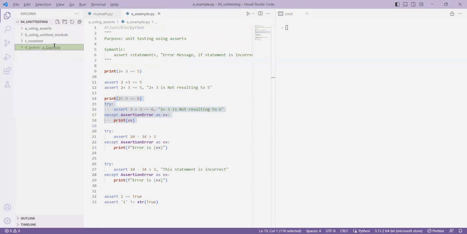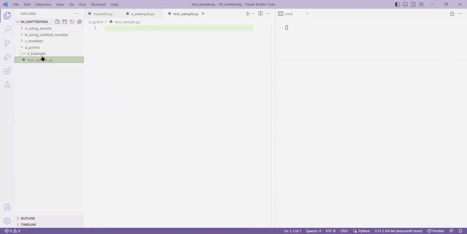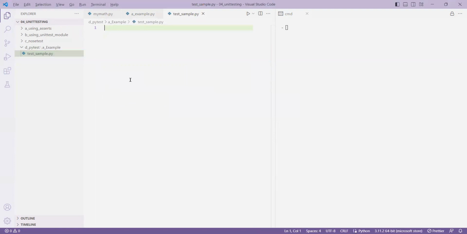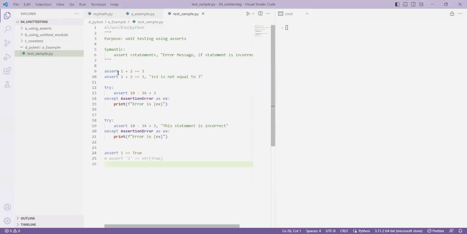If I start with this example, the first one, if I take a small example, say test sample. I want to be part of this function, and here I want to write something. As you know, asserts and the story of asserts, how these things work. Right? Assert statement. You're taking anything, just writing an assert. If there is an issue, you're handling it like this. So this is how you are doing it till now.